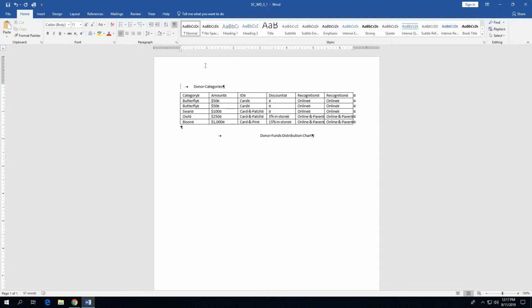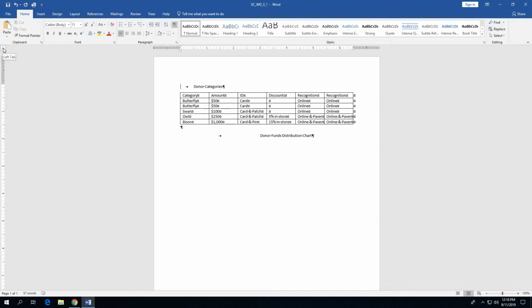Alright, so make sure our insertion point is on that first paragraph of the document where it says donor categories. And to set a tab, it's basically the same way that we set it for the letter in the module. You're just going to find the 3-inch mark, but what you're going to have to do first, since we're wanting to set a center tab, is select what kind of tab you want to set over here on the left-hand side of the ruler. The default tab stop is a left tab, but what we want to set is a center tab.